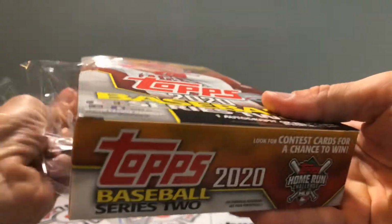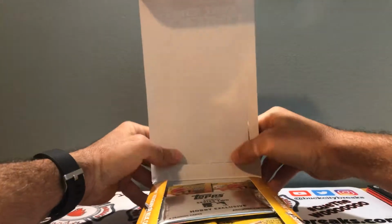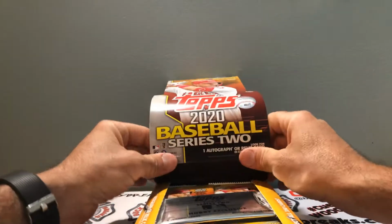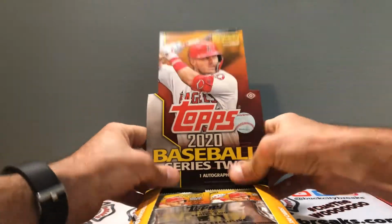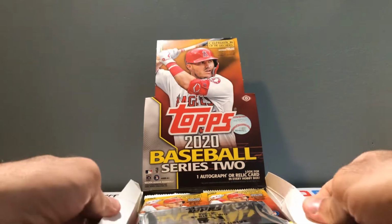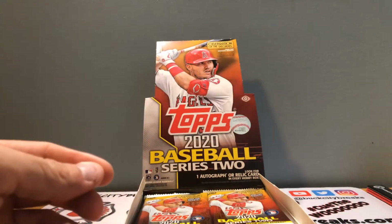This here is looking for one auto or relic. In my jumbo box, my relics were actually pretty cool, and I'm not one that's for relics too much, to be honest with you. But I was happy with my relics. So this is 24 packs, 14 cards per. You get your one silver pack in the hobby box.